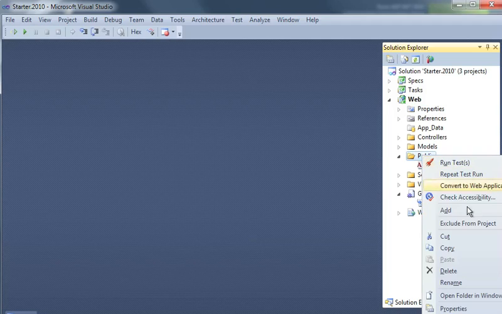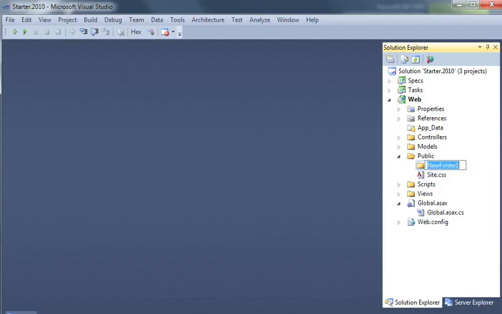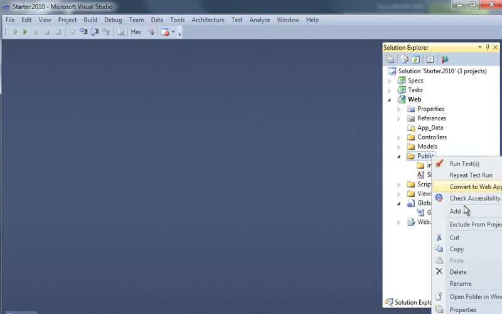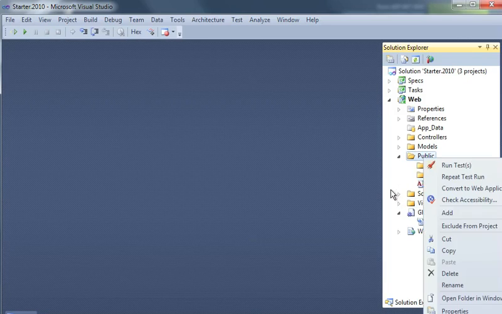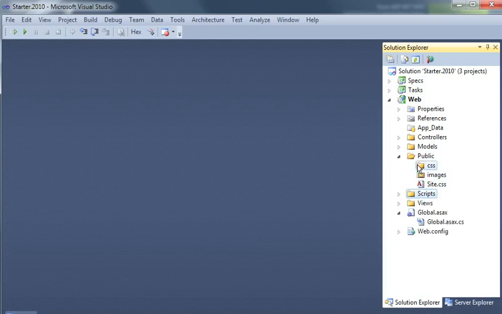I like to organize it typically by adding an images directory and also a CSS directory. There we go. And finally, I usually like to have the scripts directory inside public, because once again, it is consumable by the public. And not only that, but I like to call it JavaScript, because I don't really have many other types of scripts.